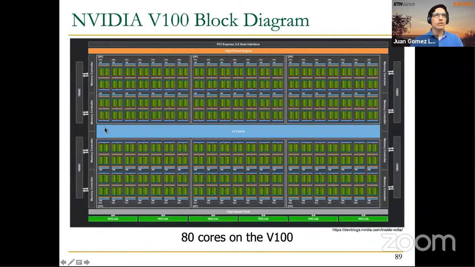And they all have access to a relatively large L2 cache, a large cache memory inside the GPU die. The size of the cache, if I recall correctly, is about 6 megabytes. Then the cores can access the external memory, which is the global memory, DRAM typically. In this case, it is HBM2 memory, a special DRAM built using different layers of DRAM and connected in a special way using a lot of lines from the stack of memory to the GPU. This way we can extract much more bandwidth. You will learn about memories in later lectures.